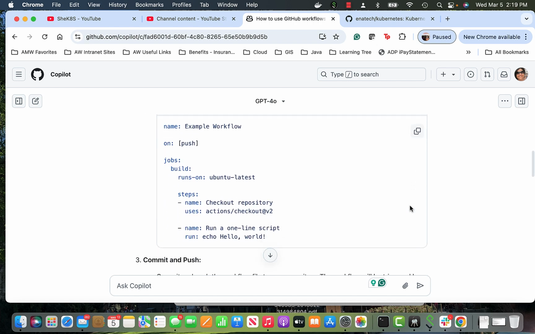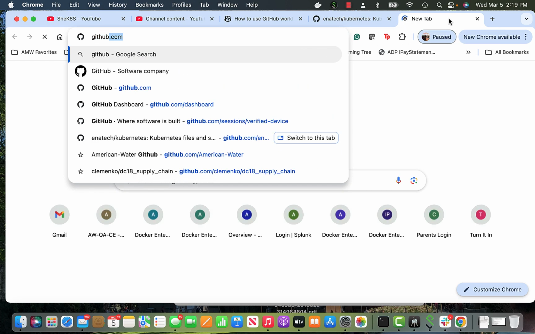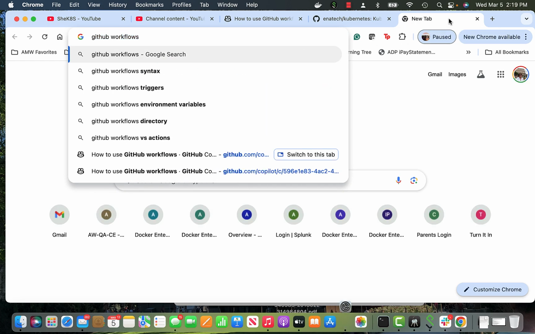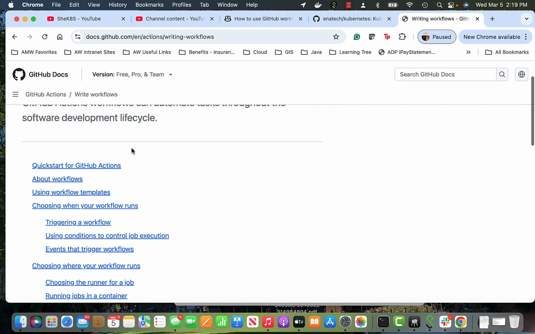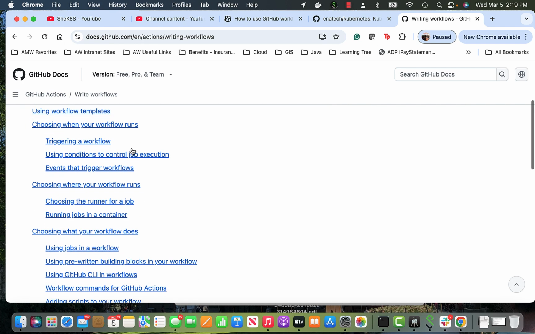If you see this simple example, he's showing the repository, what actions he's doing, and then he's doing a run script, and also he's using the image. All these details are available on how to write a workflow file. If I search GitHub workflows, in the GitHub docs itself there are many different pages. This is a very good page. It will show exactly what you need, and they will have samples.